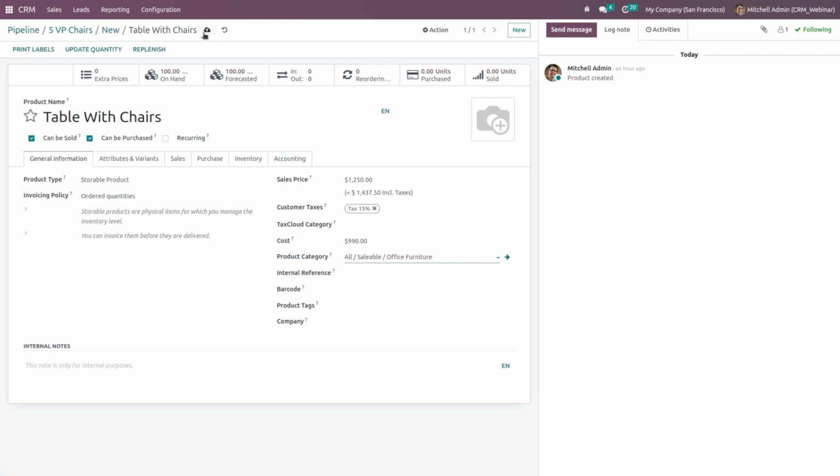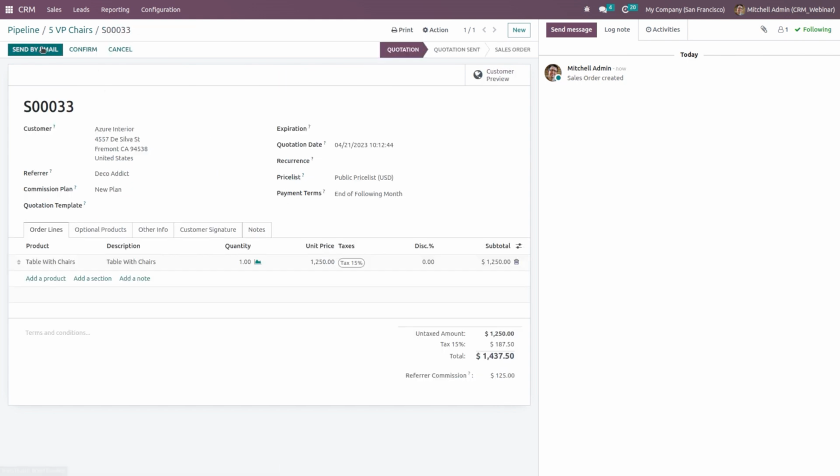Okay, saving this. So you can see the product is added and the unit price is 1,250, and we set the referral as the record and the commission plan is the new plan. So you can see the referral commission here. The $125 is the commission for this, because 10% of 1,250 is 125.